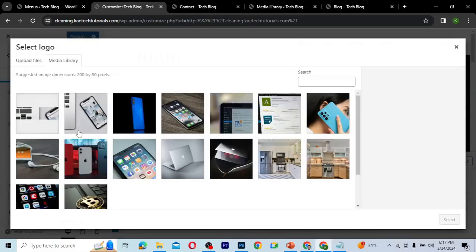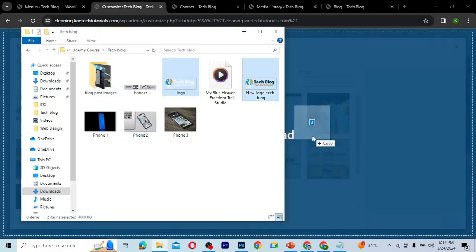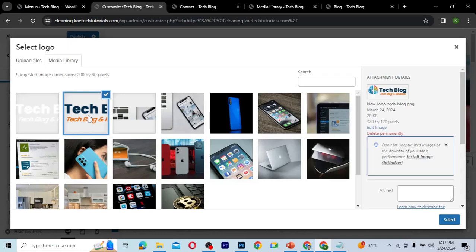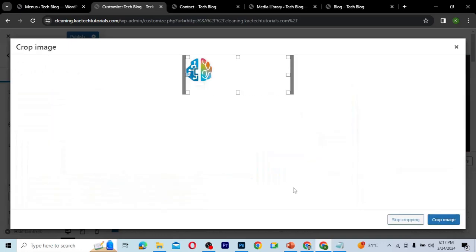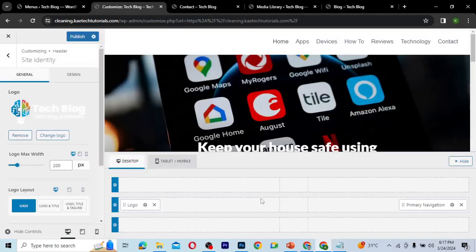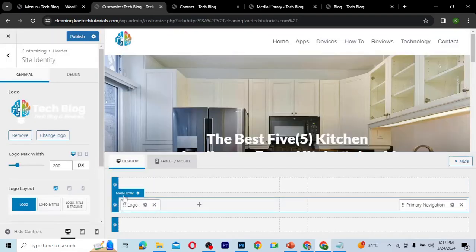As you can see, I don't have the logo over here, but I can drag in my logos. I have two logos over here. I'm going to drag them all over here. All right. So first of all, I want to set this one as my logo. I will skip cropping. I want to set the white one as my logo. Now the reason why is that I will change the background.